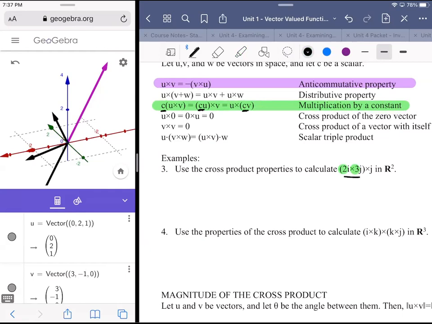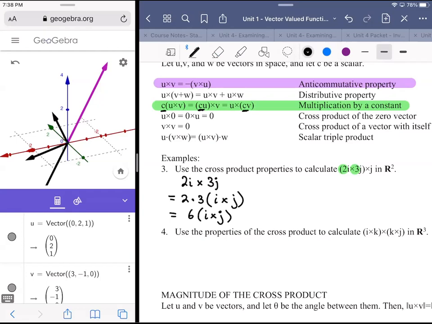So for this piece, I'm really looking at 2i cross 3j as being the same as 2 times 3 i cross j. Let me fix that i. That became an I for some reason, it should have been a j. I don't know why. All right. So this is really the same as saying 6 i cross j. All right. So we need that result. It's just a question of, okay, well, what is i cross j?